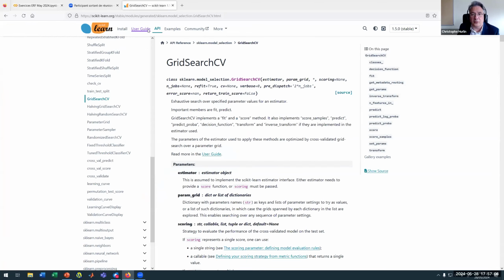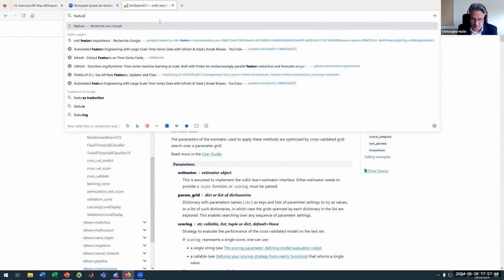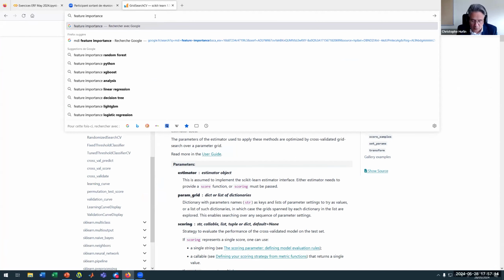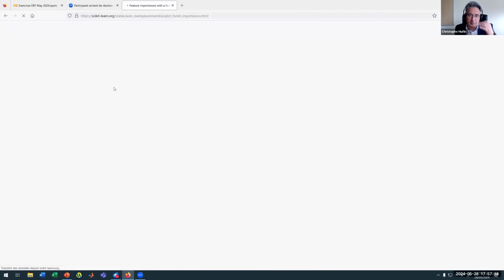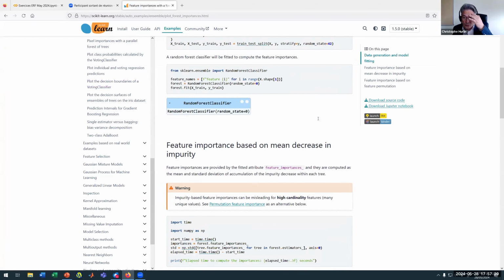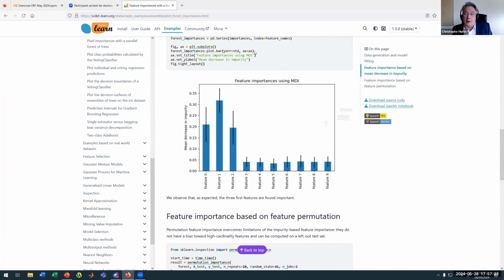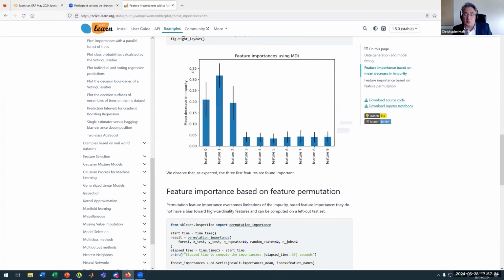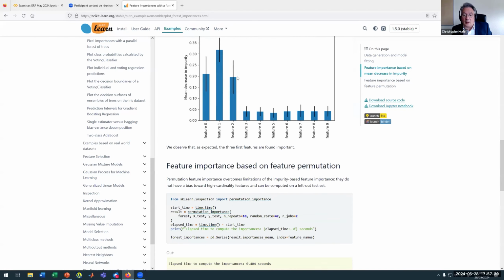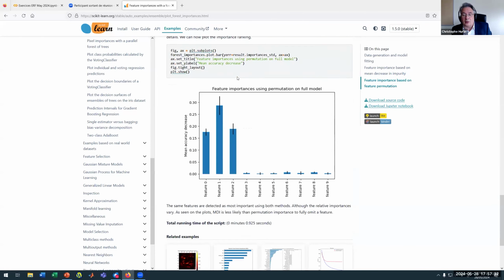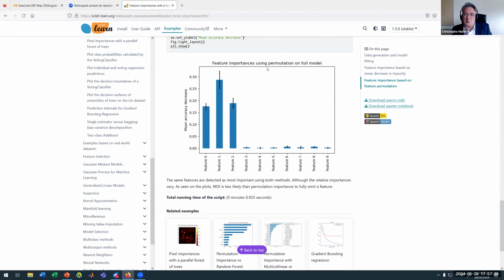So if you want feature importance, there are many ways. You have this type of graph that you could implement with pandas. You can do some other feature importance based on permutation of the model. This is another concept.